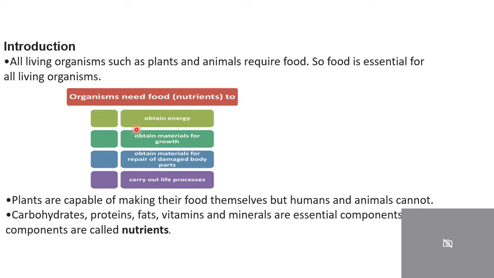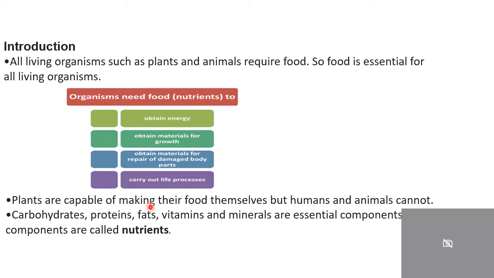First, not only for survival, we require food to obtain energy so that we can perform all the activities. Second, we require food for the growth of the different parts of the body. Then we require food for the repairing of damaged body parts and to carry out all the life processes, whether it's digestion, respiration, excretion, etc.